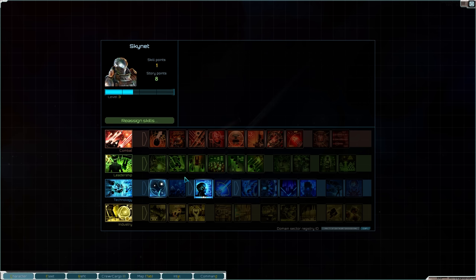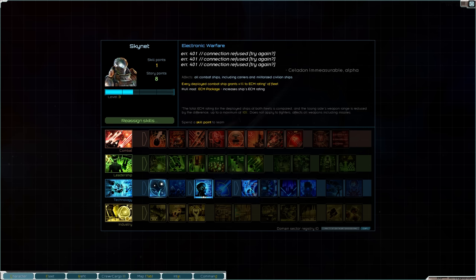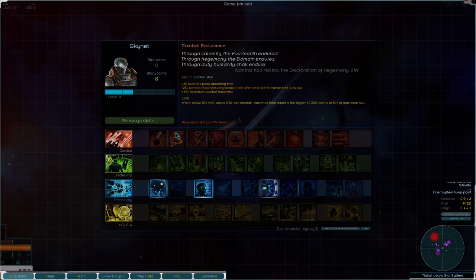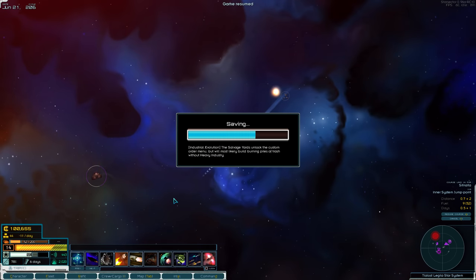Oh, what do we want? What do we want, everybody? I kind of want to go for this, just because of this at the start, it's going to be super powerful. I'll take it. Thank you, game. Okay, let's get the hell out of here and let's get to the Freeport.